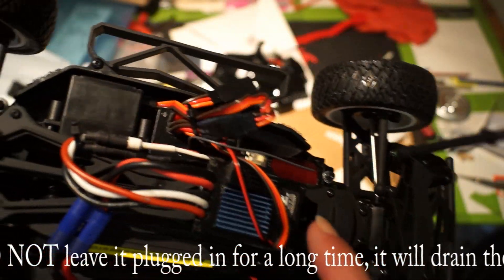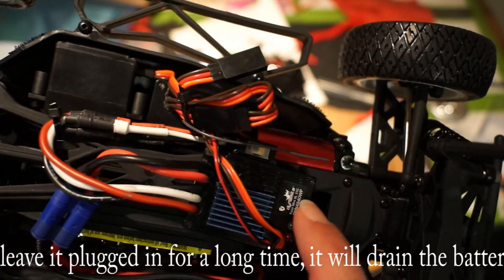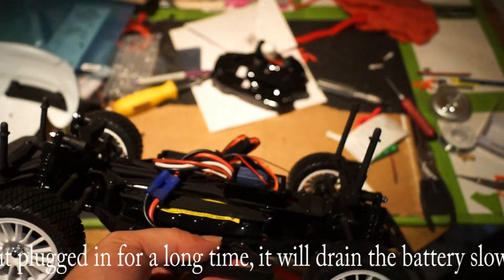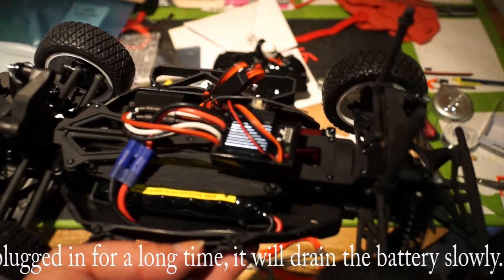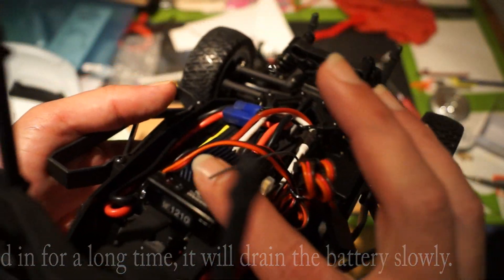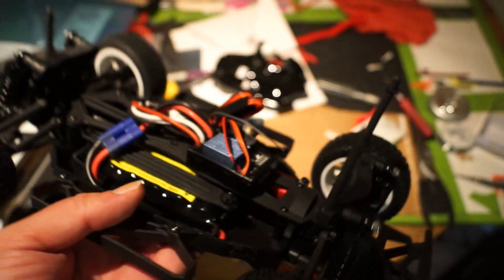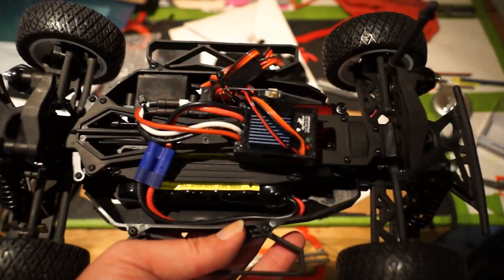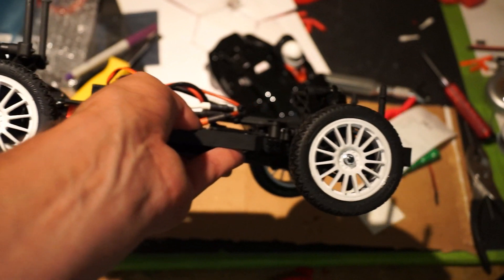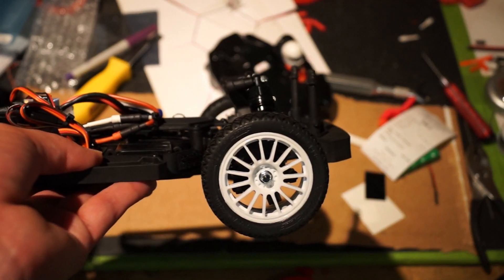This car is cool. A lot of these RTF cars come with it where it's got the switch on the speed controller — so you can plug it in and nothing is getting power until you turn that on. Which is nice because you can put the canopy on and then stick your finger up and grab that switch after you've got your canopy on, and you don't waste any battery power that way. I love those tires too — that low profile racing tire. I love that.